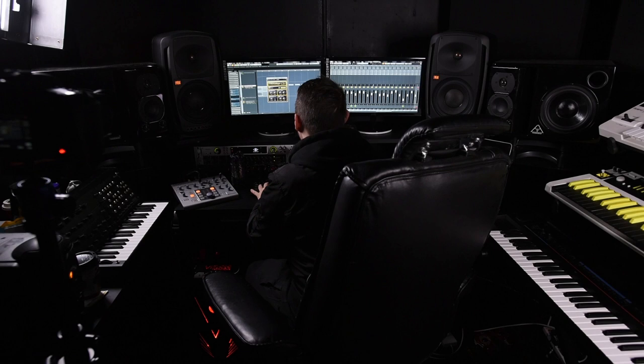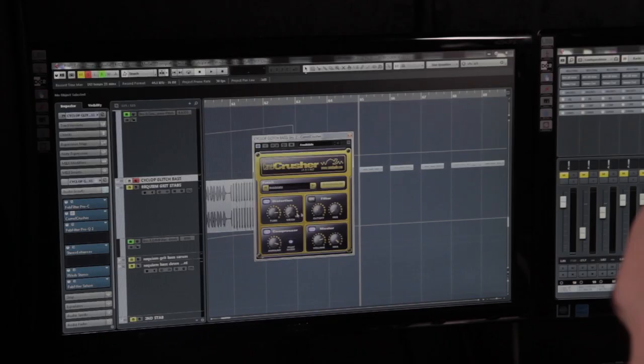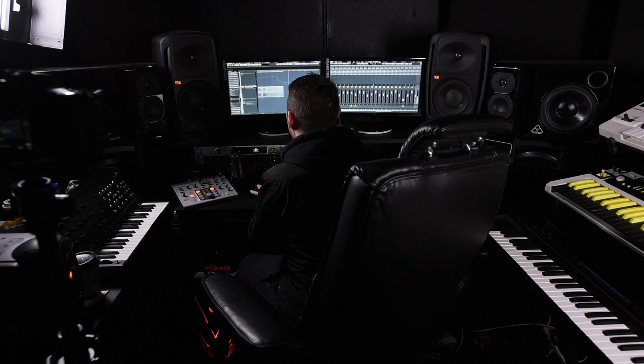But ideally, if I'm trying to work quick, which I did on this one, this is a remix, I had a time frame I needed to work to. I drew for Camel Crusher, and I turned on the Annihilate, and then just play with the settings, really. Tube is the amount of distortion. Mech is how critical the distortion is. So if you play around with those two, usually those are your favorites. If you turn Fat Mode off as well, it'll be less powerful as a distortion. So as you can hear, it goes from simple, it's crunched it nicely, gives it more aggression.